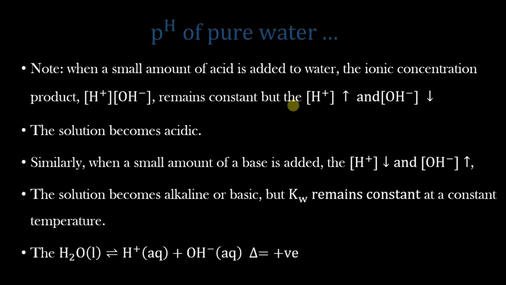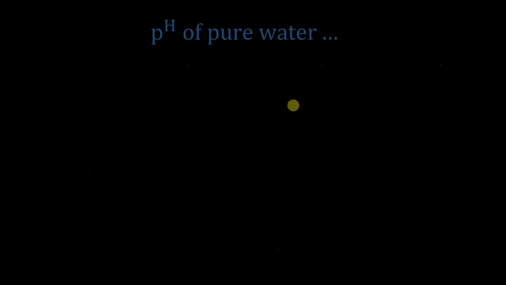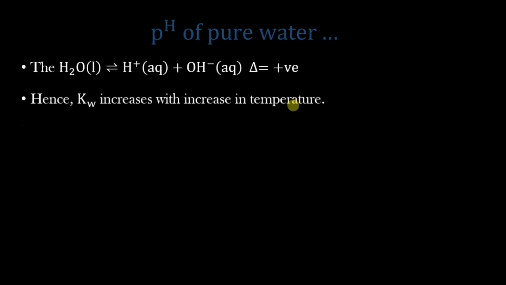The dissociation of water molecules is actually an endothermic process. That's why we are emphasizing constant temperature, that the temperature must be maintained constant. So if we increase temperature, we expect the value of Kw to also increase, because an increase in temperature will favor the forward reaction, and the forward reaction leads to an increase in the amount of hydrogen ions and hydroxyl ions. So the value of Kw will increase.